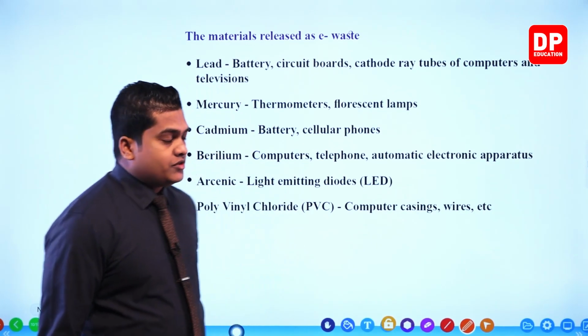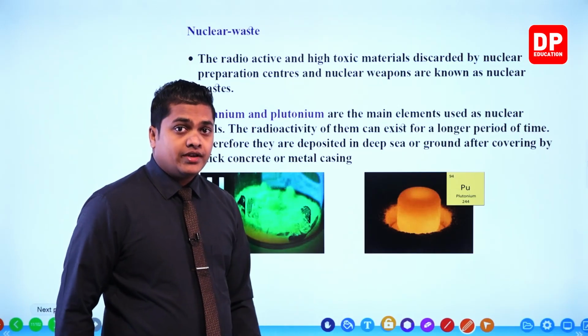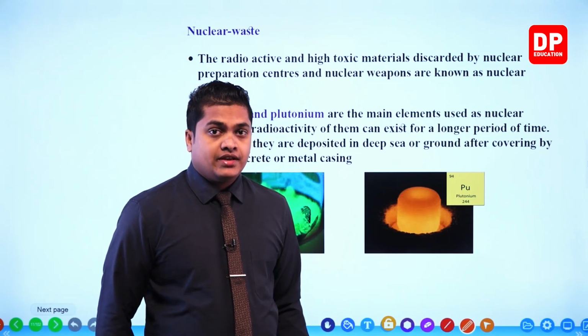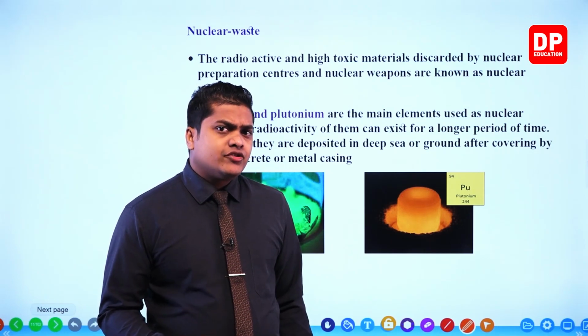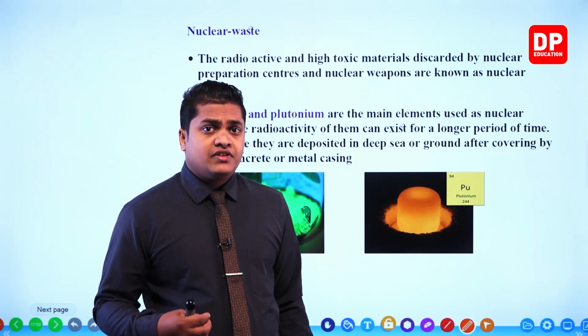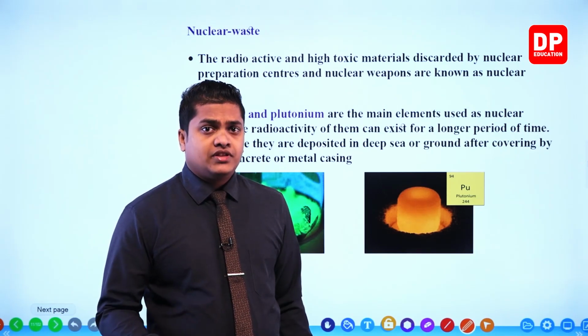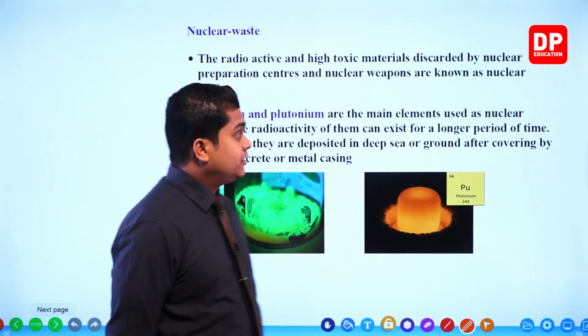Right then, let's head on to see the next one. Here you are given another special kind of waste material, my dear children. A really toxic waste material that is going to emit radiation, and because of the radiation, the DNA structures of organisms can mutate and different kinds of defects will occur within the organisms. So, here we are going to discuss nuclear waste.